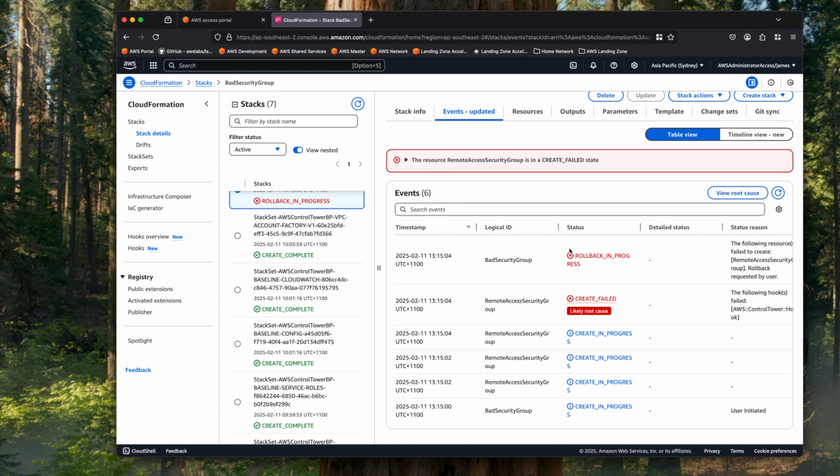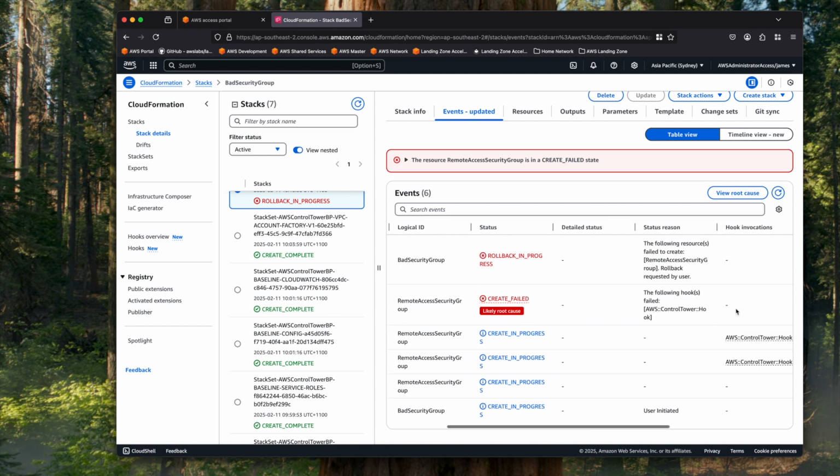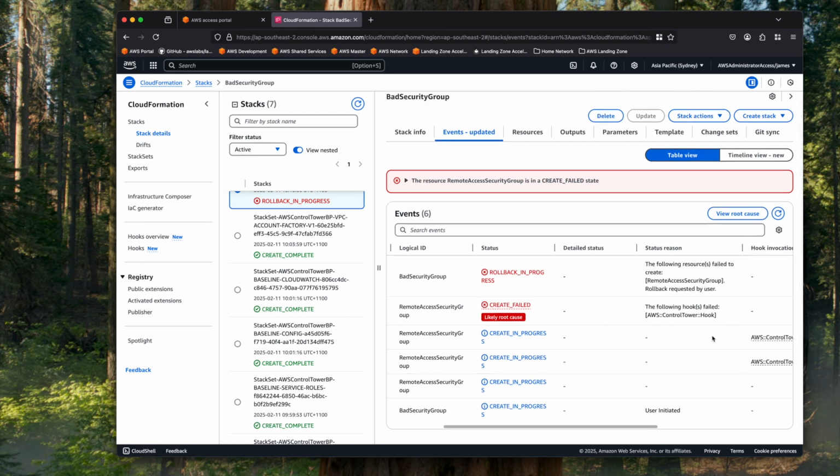So it hasn't even allowed it to get to the point where it will actually deploy that security group. Now, as we can see here, it's failed on the following hooks. So it's hooked into Control Tower, and it's found that proactive rule that's stopping that configuration from being deployed. It's then gone, no, I'm not going to let that be deployed, and I'm going to roll it straight back.